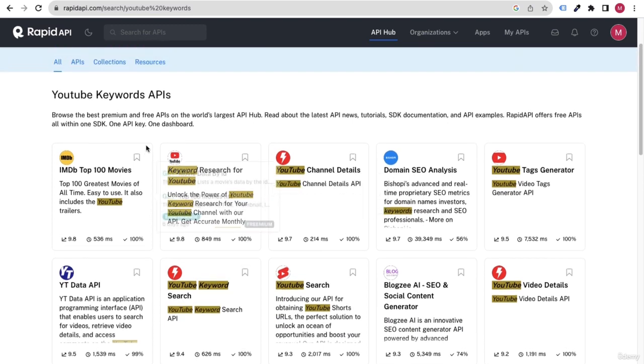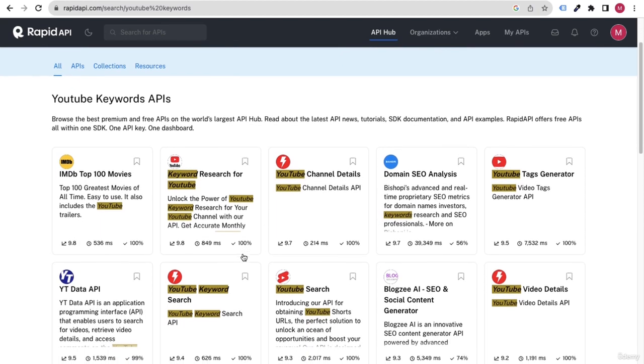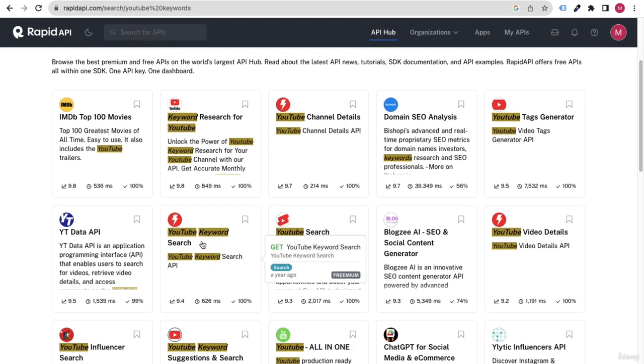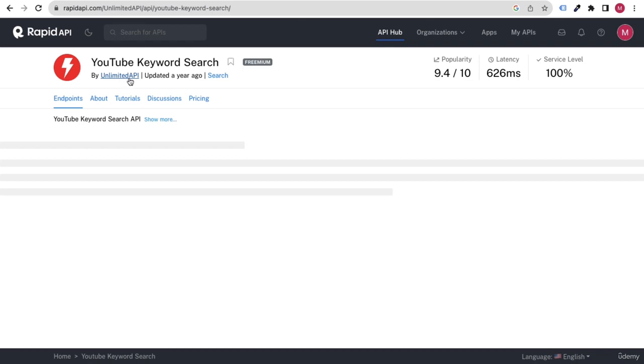So basically you can search for anything. Let me look at this particular API. I can click on this YouTube keyword API by Unlimited API, which means the creator name is Unlimited API.